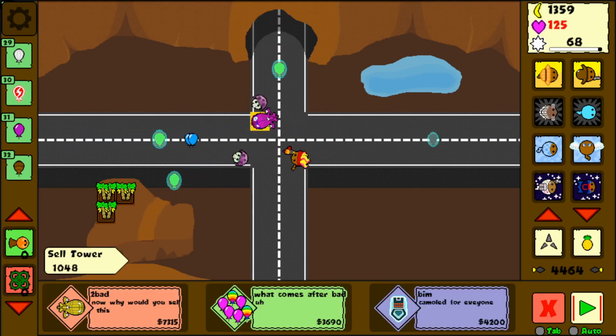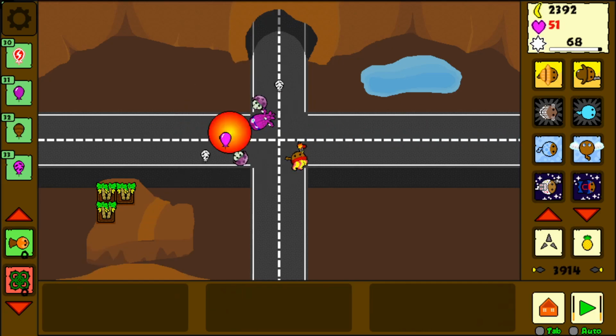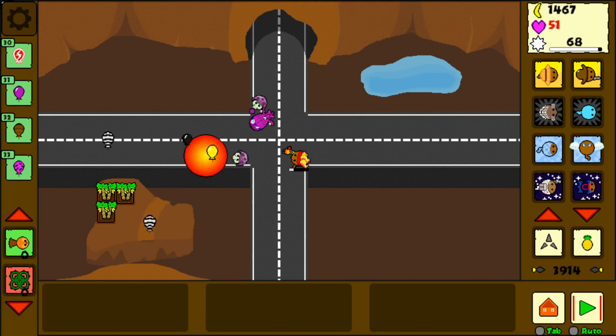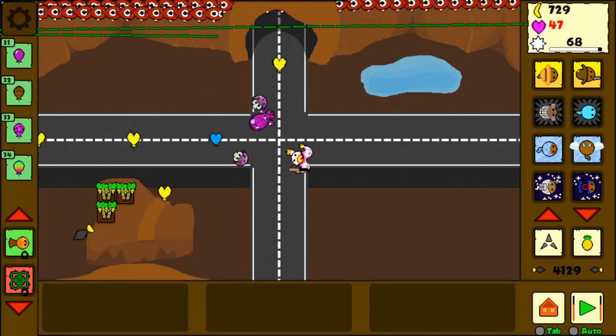These are insanely expensive. Camo lead for everyone. That sounds good, but I don't know. What comes after bad? Alright, we're getting creamed right now, so. Smashes Bloons and ignites firewall. Yeah, okay. Give me that. Oh no. There he is.